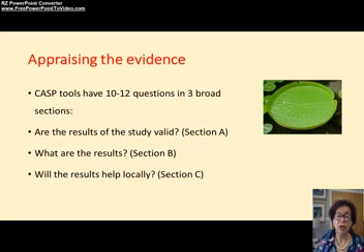Questions in Section B look at methods used. For example, did the participants know which group they were being assigned to, which is being called blind to study group? Were the investigators also blind to study group? This is achieved in drug trials by giving a dummy or placebo drug, which looks and tastes the same as the test one. This may not be possible for studies comparing different dental materials. Section C examines the results, looks at how many people took part, were there enough participants, how accurate are the measurement outcomes, and did the benefits outweigh any harms or costs.